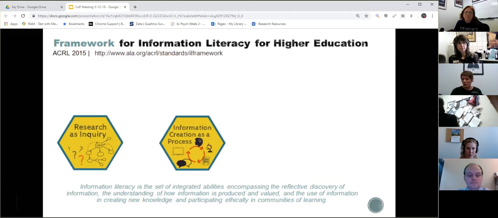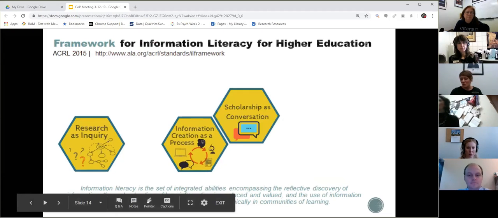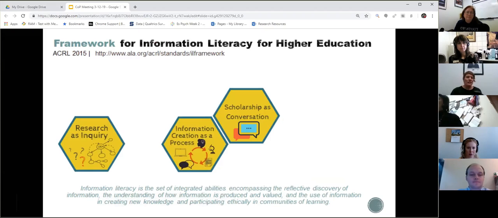This will also draw into the next one. So scholarship is conversation. The idea that, again, we're not just running a research project and discovering a new law of nature every time we research, right? That it's a discursive process, that it's all about questions and ideas being formulated, debated, using different tools in order to make phenomena visible. There's competing perspectives.